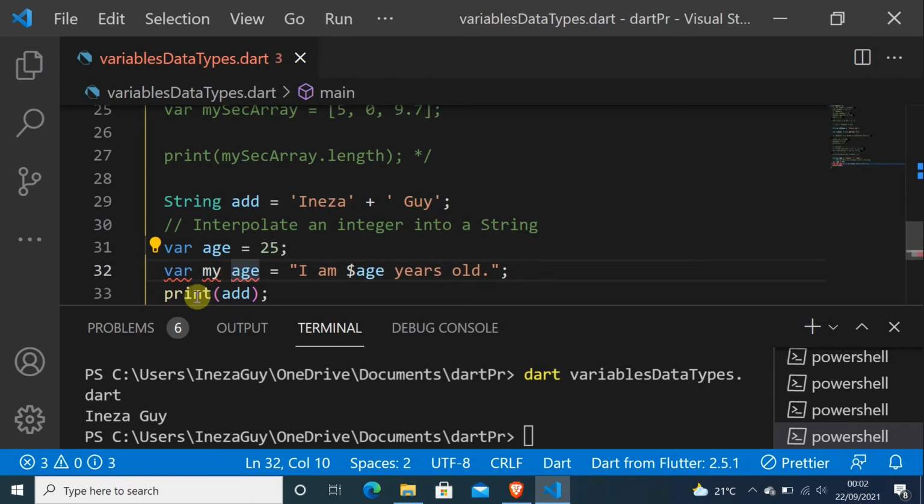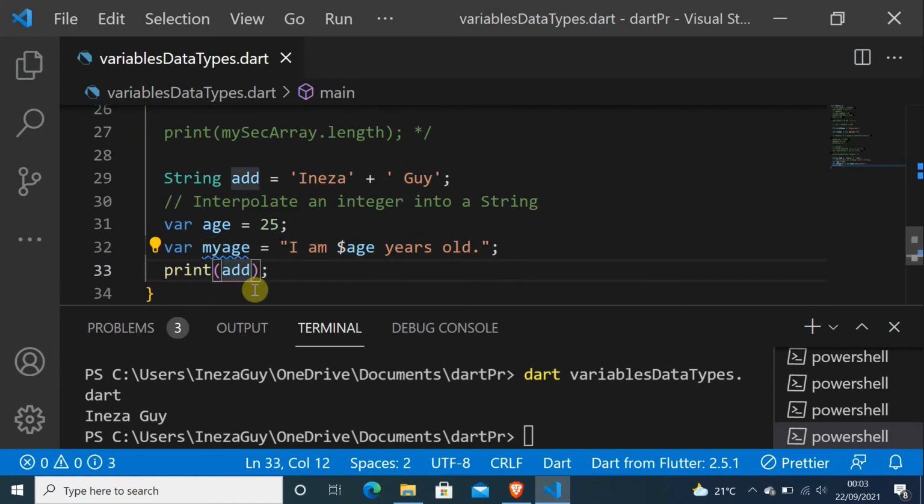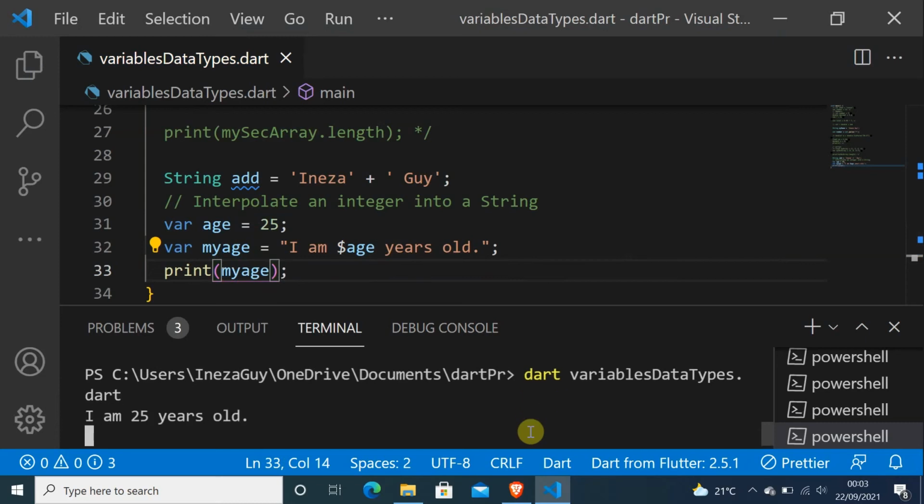Here I put an error. It has to be like this. My age, it has to be the same word. And I can print this: my age. As you can see, I am 25 years old.